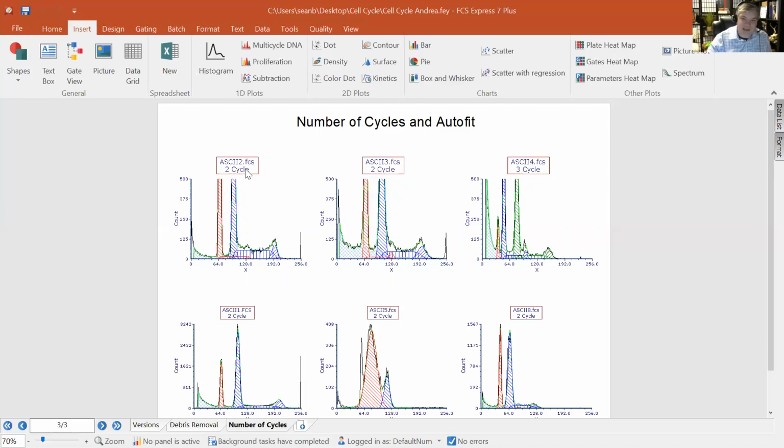So that's a two-cell cycling population, or two-cell cycling models. Multi-cycle can handle up to three multiple cycling populations at the same time. So if you're doing more advanced cell cycle work, if you're looking at more than a single cycling population, the advanced tool is for you. Or if you need that background and debris removal, that tool is for you as well.